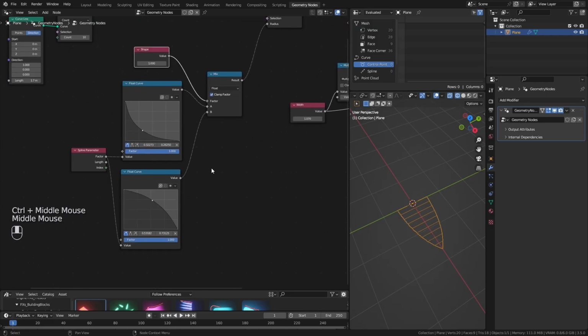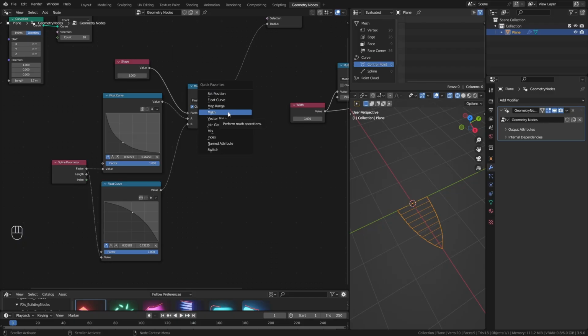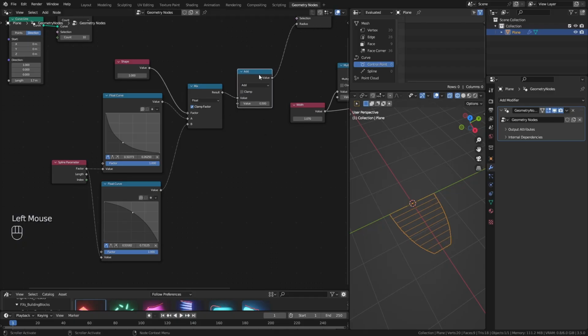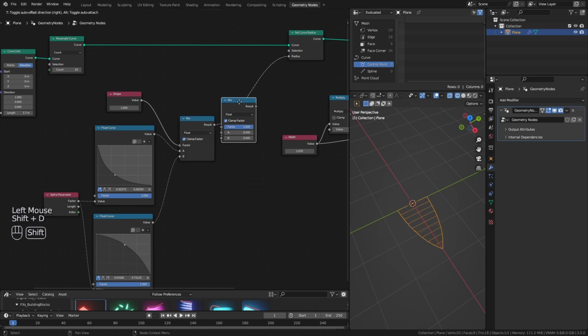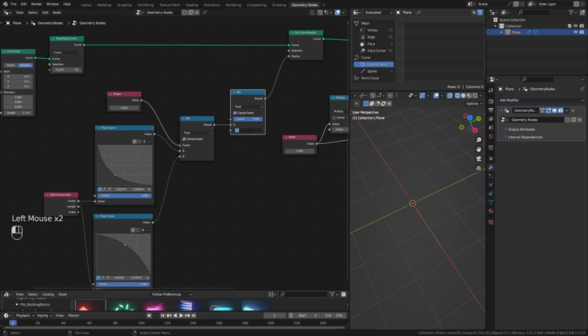Now, what if you want the tail end to be not pointy? Well, you can use a add math node. Check this clamp box so that value doesn't go beyond 0 to 1 range. Then just change the add amount. Or you can use a different method. Just duplicate this mix node, put it here and change the B value to 1.